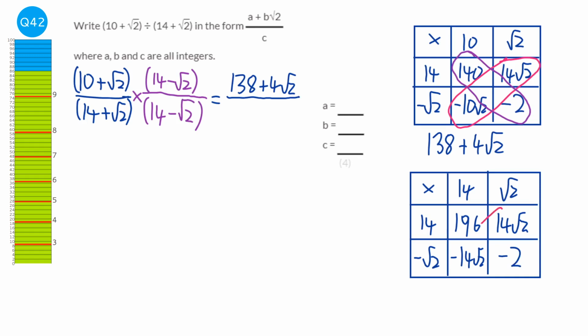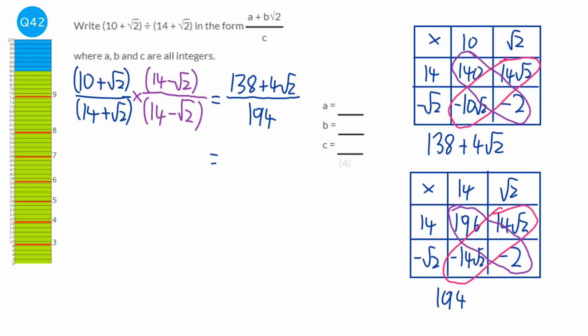So you can see here now there's a 14 root 2 plus minus a 14 root 2. They just cancel each other out to 0. So we get rid of the surd. And then 196 take away 2, which is 194. So we've got 194 at the bottom. Now something we notice here is that all the terms in the fraction are even, therefore we can halve everything.